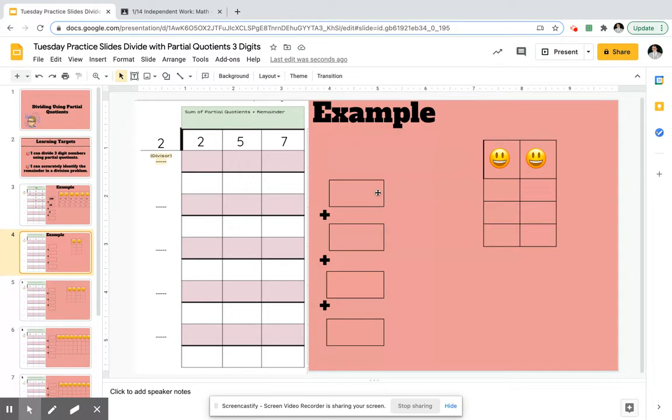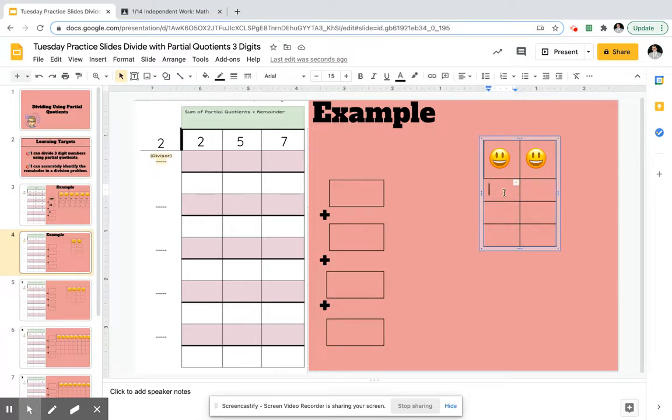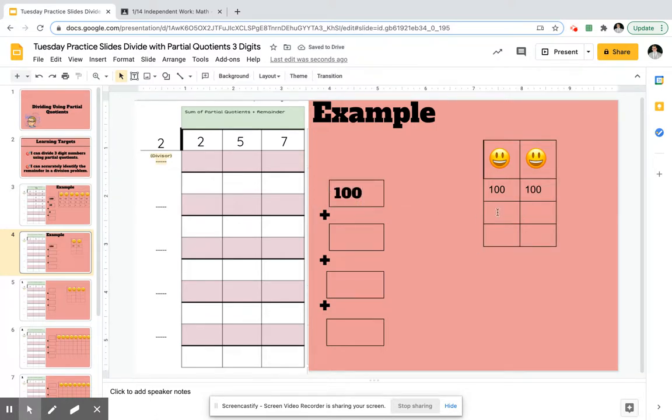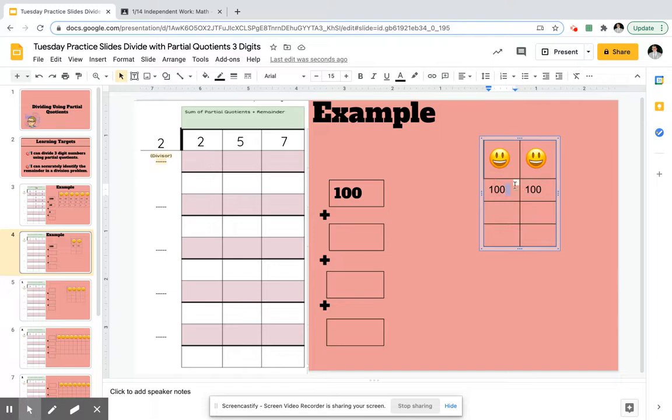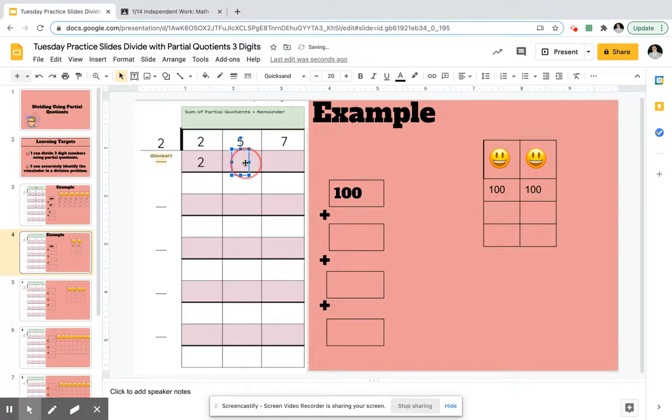Let's start with 100 and think about, can I give each of these friends 100 Skittles? Well, I have 257 Skittles, so yes, I can. I'm going to give them each 100 Skittles. I'm going to write down 100 over here to document that I gave each person 100 Skittles. Well, I gave away 100 to each of them, so that's 100, 200. So I'm going to write 200 underneath the total amount I had because I gave away 200 already.